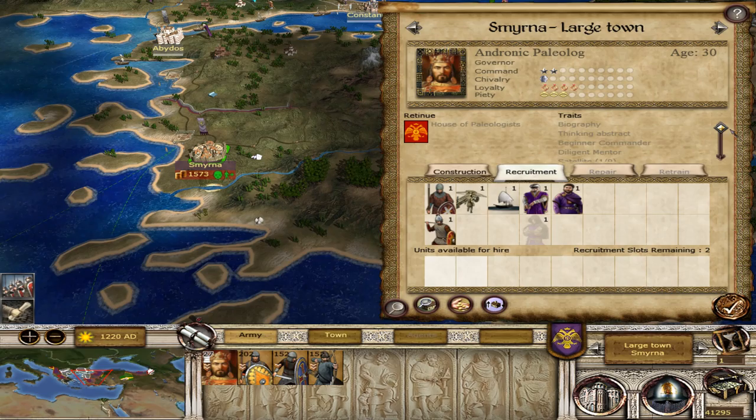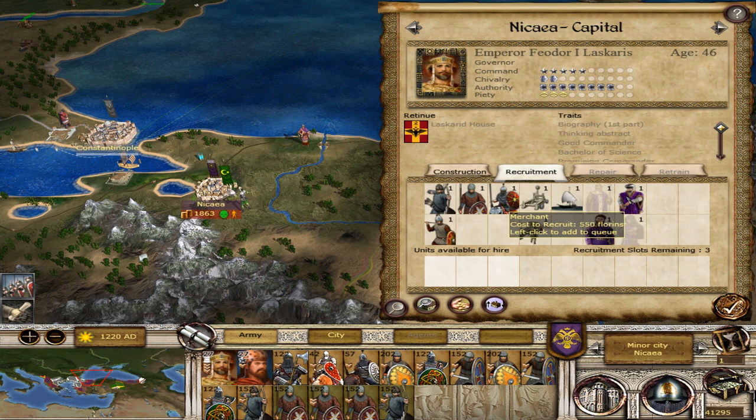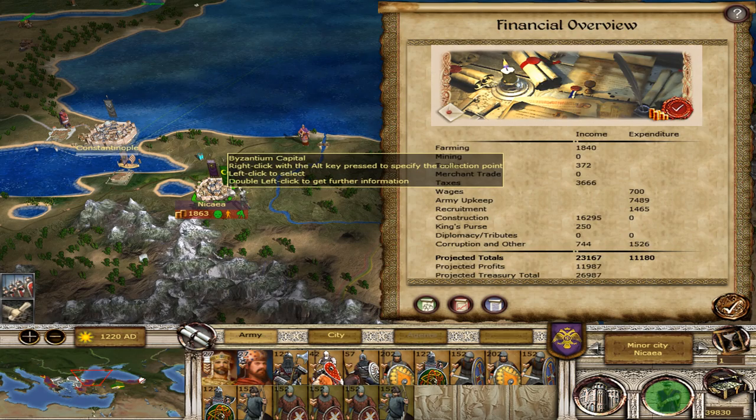Now, let's see if we can actually train anybody here. Oh, we have siege equipment already available. Okay, that's pretty generous. And a merchant. Yeah, I'm gonna go for the merchant. Let's see. Cavalry, we might need one of the cavalry. What is the finance looking like? Ooh, look at that. We're getting a huge hit to our finances. So let's try and increase the taxation a little bit.